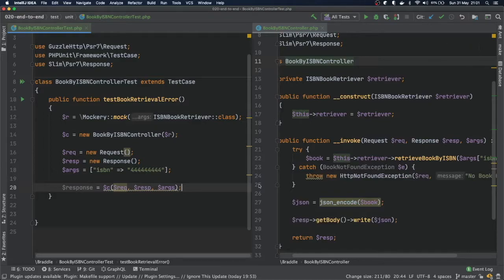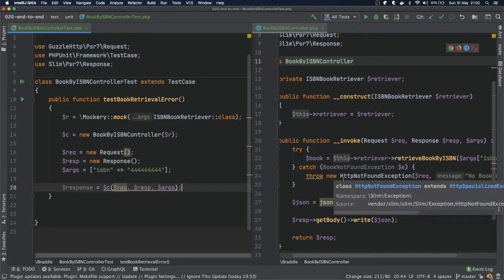There's two ways of doing this now. We could manually handle the exception and write our own JSON, or we could expect a different HTTP exception to be thrown at this point. I think using the exception method here would be a neater way of doing it.